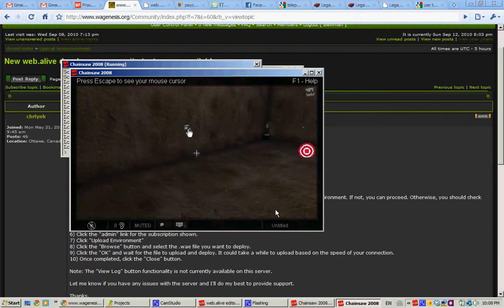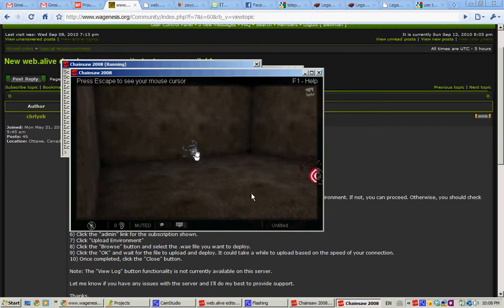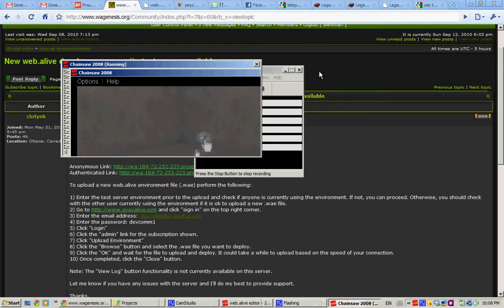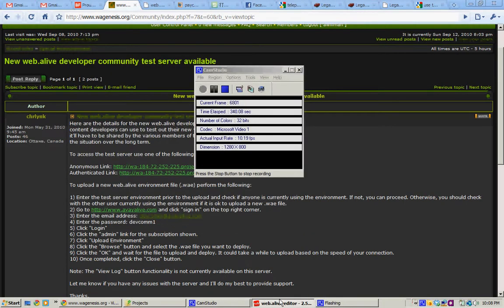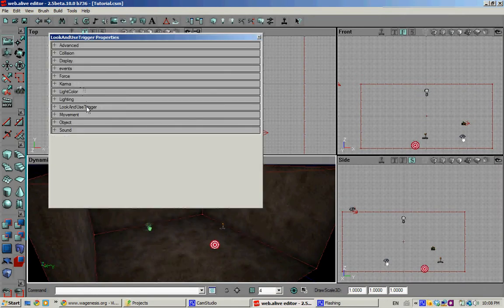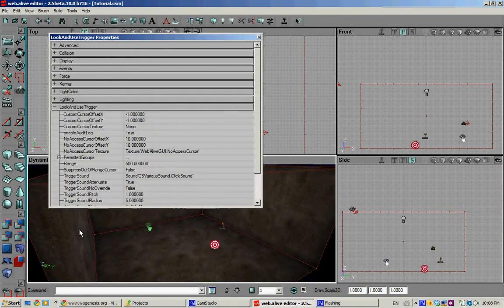It probably doesn't make sense if you're attaching the look and use trigger to something like a button, if you could hit it from all the way over here. You can fix that really easily by just changing a property in the look and use trigger. And that is this range property.